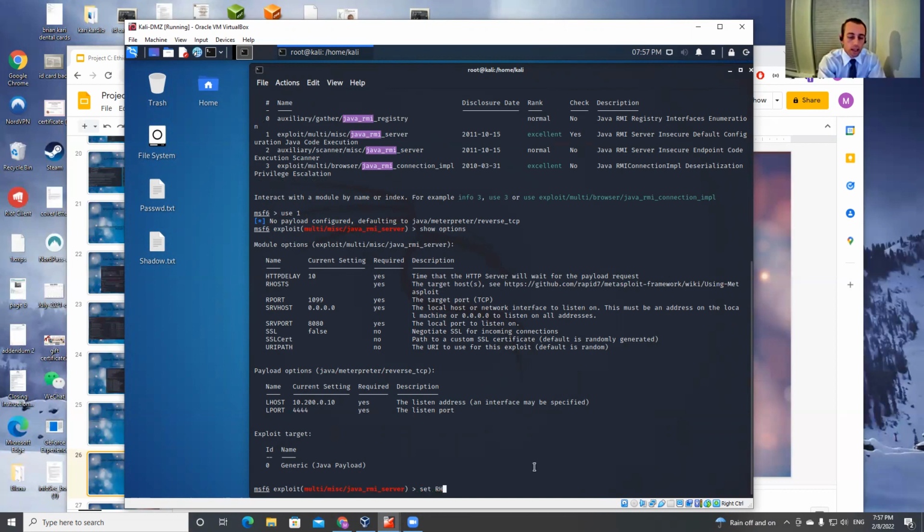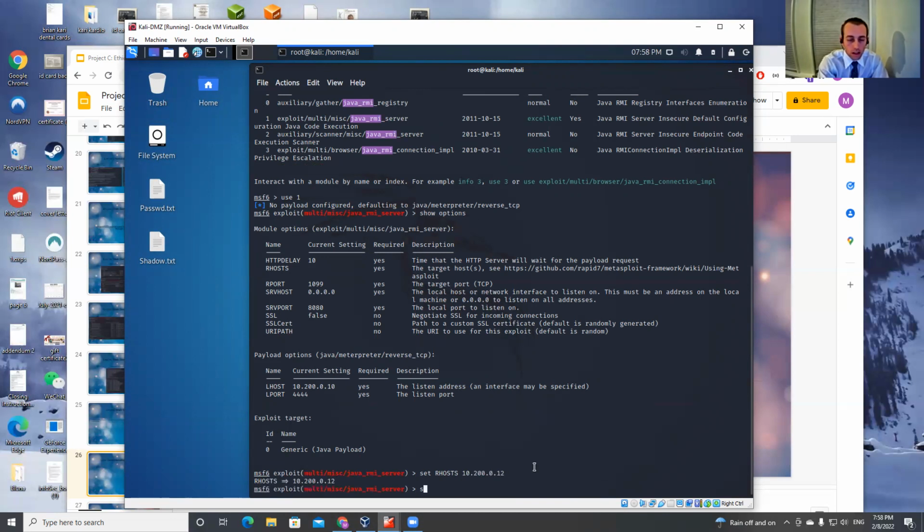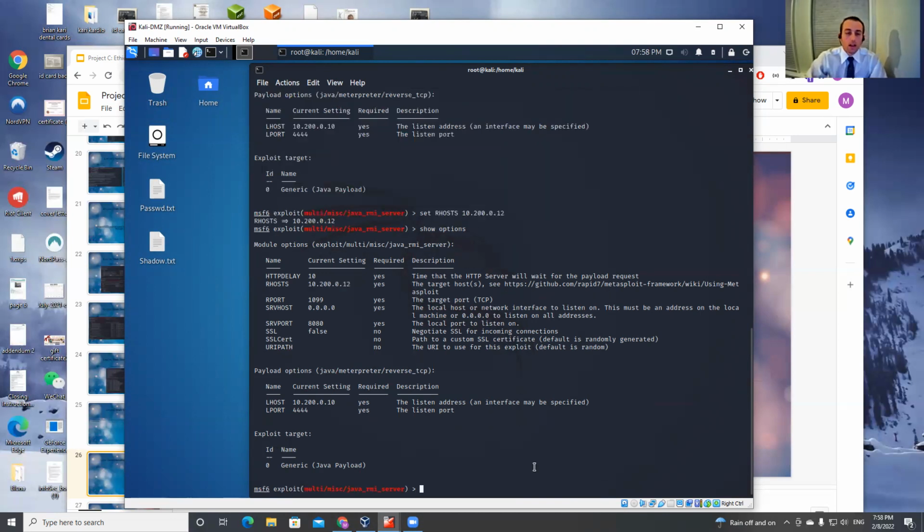So I will set the RHOST to the target address, which is 10.200.0.12. Now I have the RHOST set and the RPORT, which is 1099. Knowing that port 80 is also open, I could use port 80 as the server port. So I can set the server port to 80.